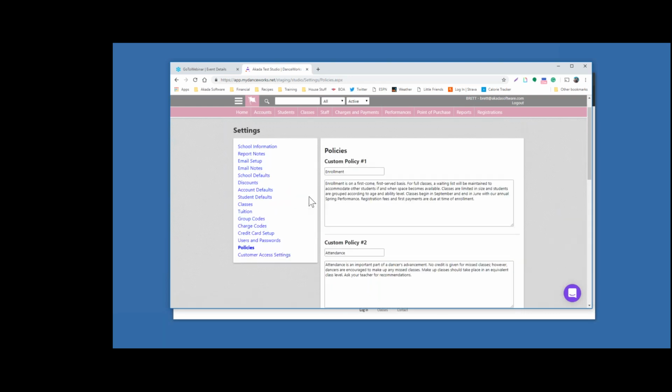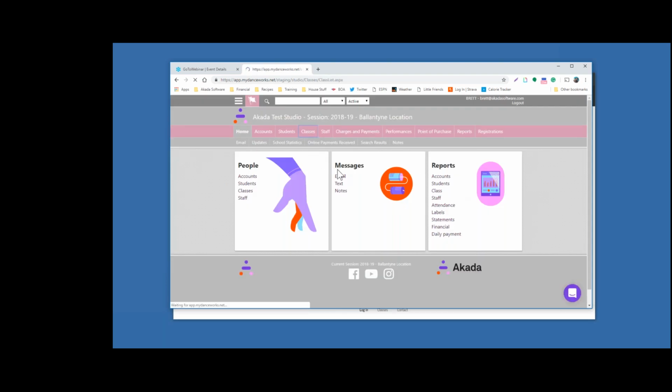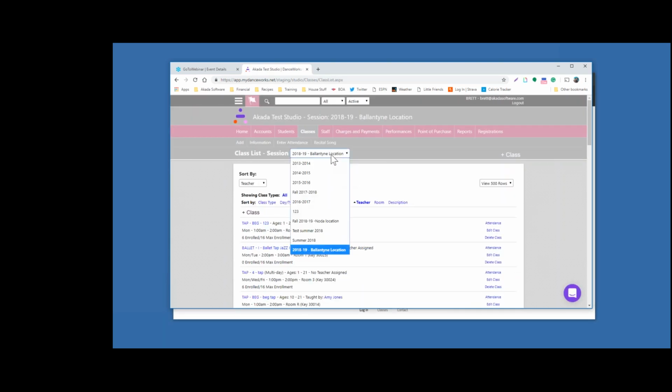All right, so now that we've kind of worked through that, let's talk about what you need to do to create a new year within AKM. So I'm going to go back to my home page. As you all know, some of you are a little bit newer, so you probably won't have a list of sessions this long. But these are your different sessions, as we call them, or just basically years.